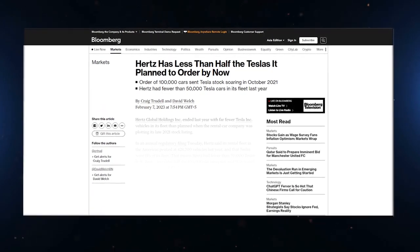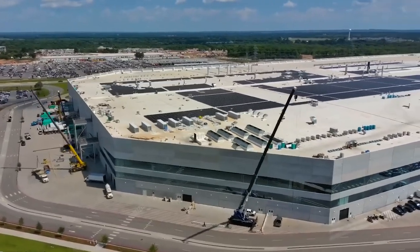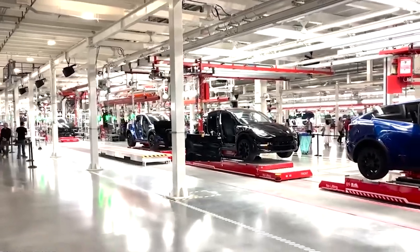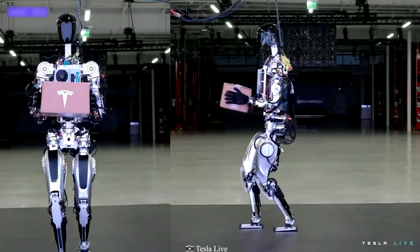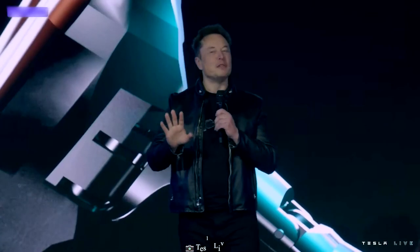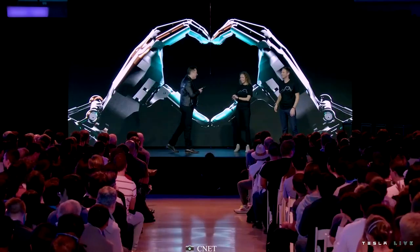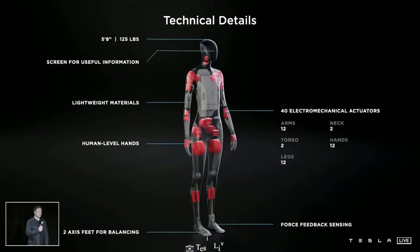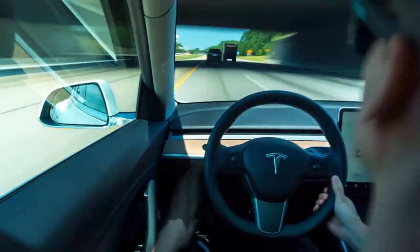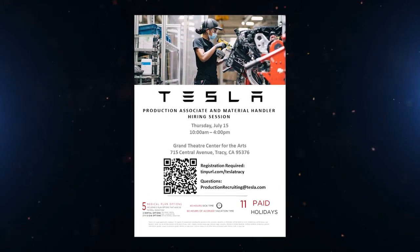According to a Bloomberg report, Tesla is also expected to be eligible for significant property tax credits. In August, Elon Musk revealed that Giga Texas will begin working on the Tesla Bot, in addition to all of the robots utilized for specialized manufacturing tasks. Tesla's mobile robotics team is tasked with bringing to life an advanced humanoid that uses the same sensors and AI as Tesla's self-driving Autopilot software, and Tesla has posted a job opening for this role on their website.